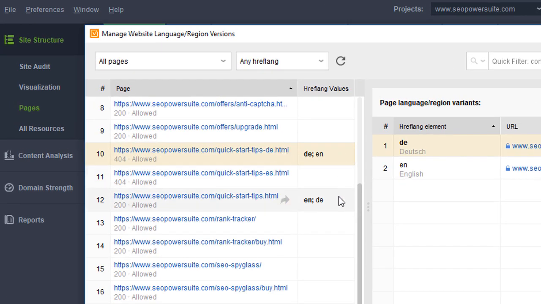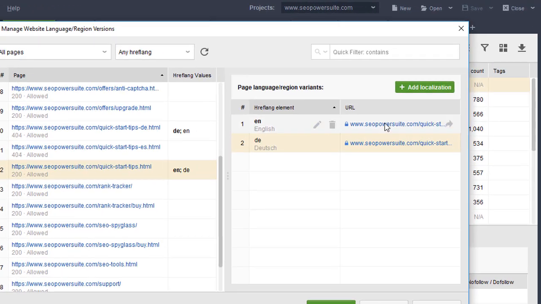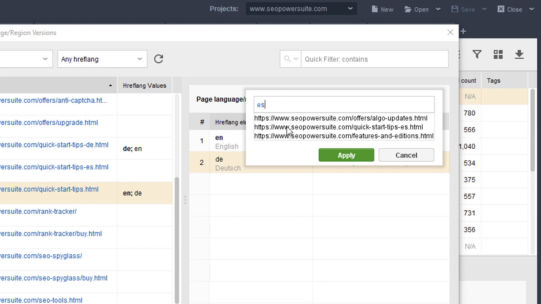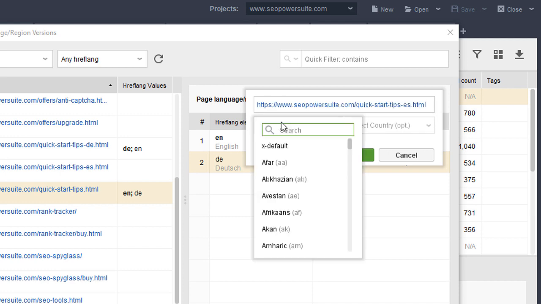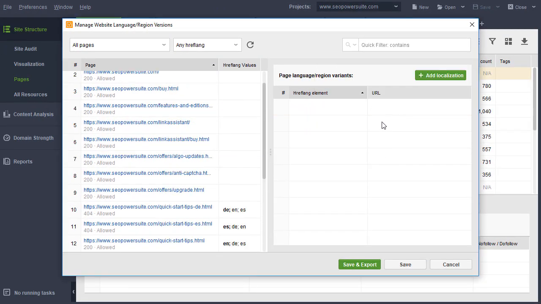Now you'll see that both pages have two language tags, DE and EN. Let's add one more translation, the Spanish one for instance. Again, we click Localization, specify the URL of the page in Spanish, and choose Espanol from the drop-down list. Now all three pages have been marked within our editor.